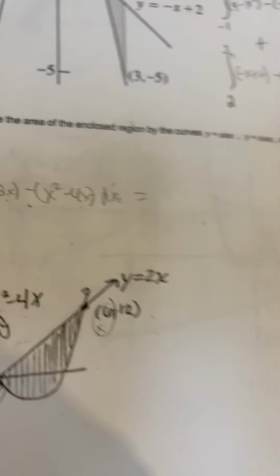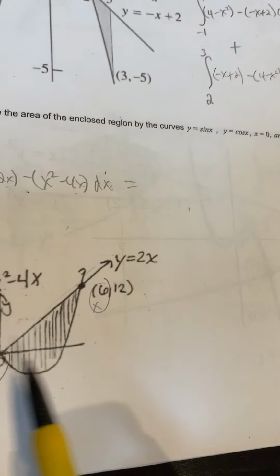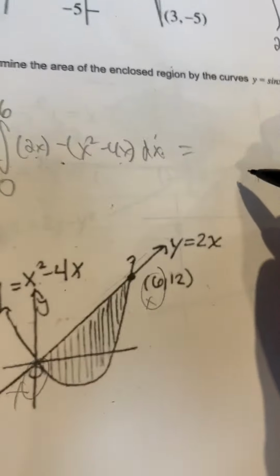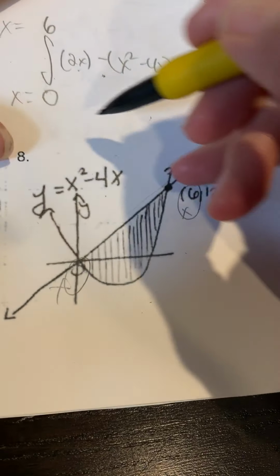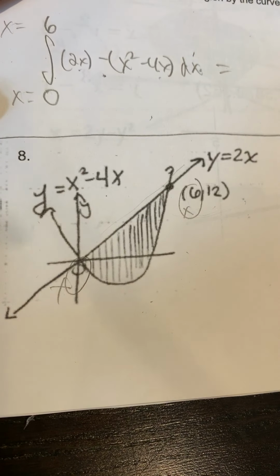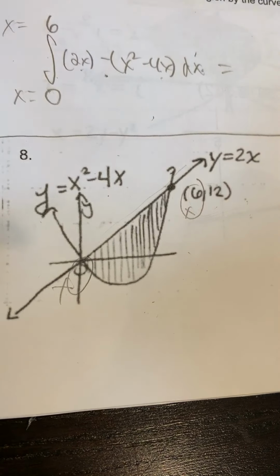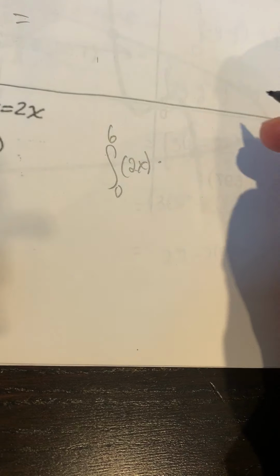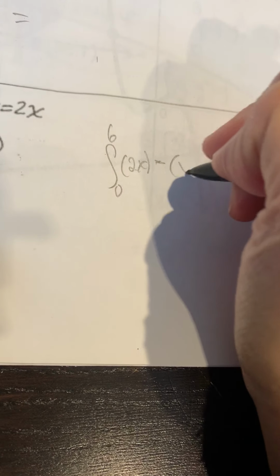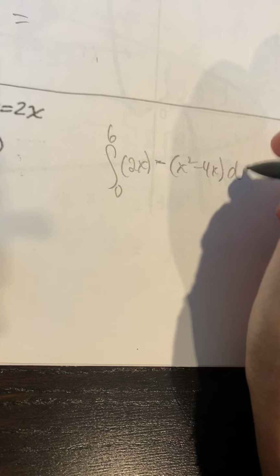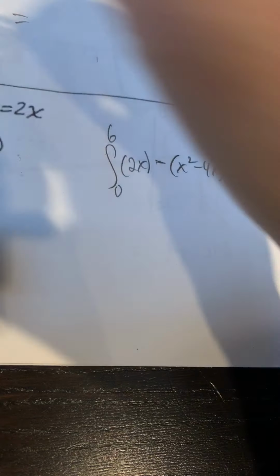All right, sorry about that. I just realized I missed a question. This goes here. Oops, so sorry. I was a little too eager. So let me just rewrite that here. Minus x squared minus 4x dx. And you would put that in here, right? And then I'll work that out.